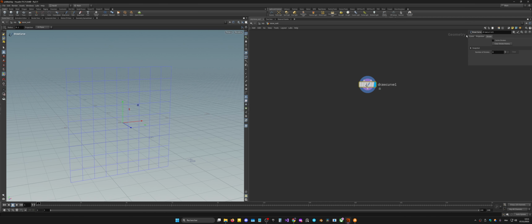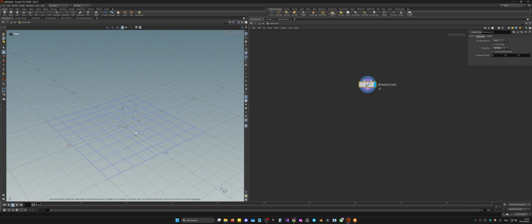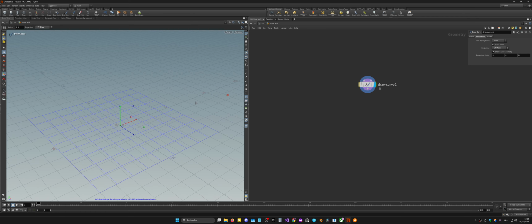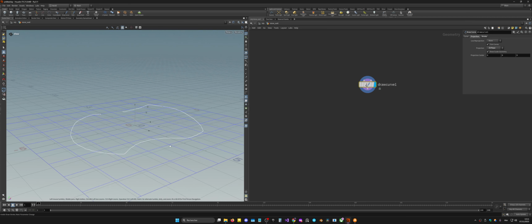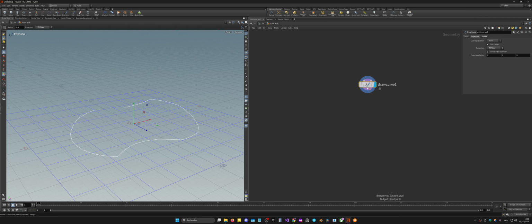So let's go in the curve, and maybe we could choose the projection. I would like to draw like on the floor, so we'll choose the ZX plane. Now I can draw on the floor. Okay, so I will make a prototype curve to test my tool. I will make it maybe nice to look at the end.